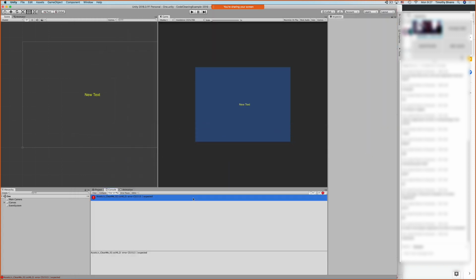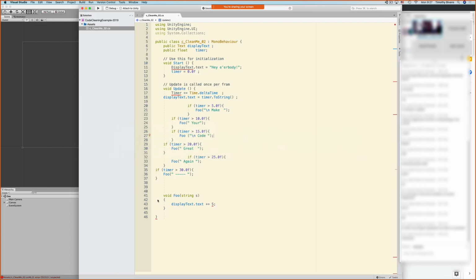And then we see a curly bracket expected on line 46. So we go to 46, and we see that this one's a little harder to see. The curly bracket thing is important because they should all match up. For every opening curly bracket, there has to be a corresponding closing curly bracket. So you want to go through here.